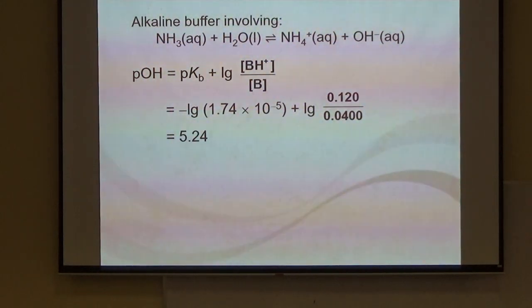Okay, then next step is, since they always ask for pH, you should do this conversion. This is probably one of the more common mistakes the students will make. They think the formula is directly calculating pH. They forget that for a base, the result is actually for pOH. So if you want to calculate for pH, you need to do 14 minus the pOH.